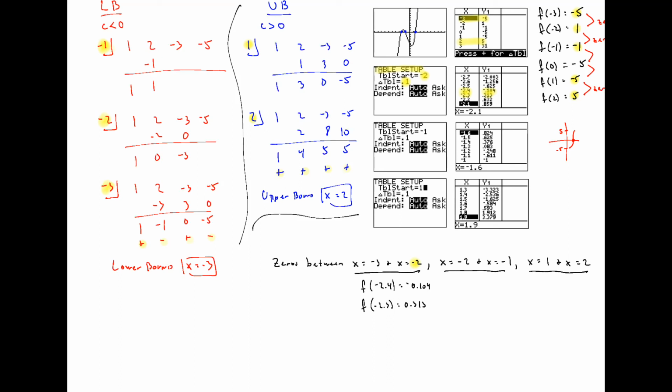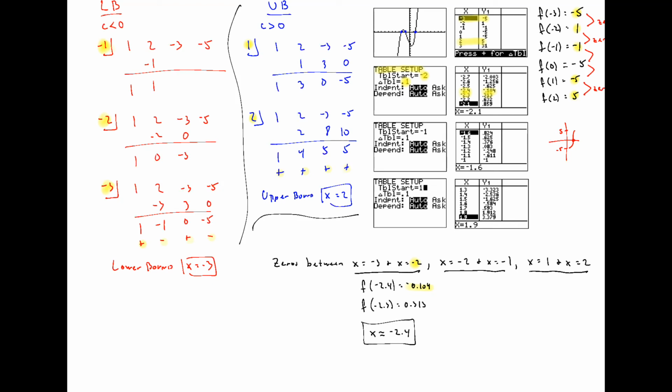0.313. So knowing that, when we go to round and I want to know what it is to the nearest tenth, which one are you going to put? Negative 2.4 or negative 2.3? Well, you want to write the one where it is closest to. So which one of these y values is closest to 0? This one. So therefore, because it's 0.1 compared to 0.3, x is approximately going to be negative 2.4. So x is approximately negative 2.4. And that's what I'll be looking for. And so you can do this on all three of your zeros.